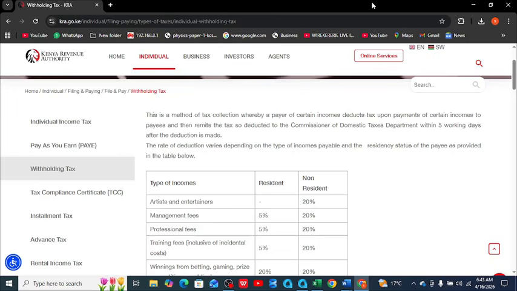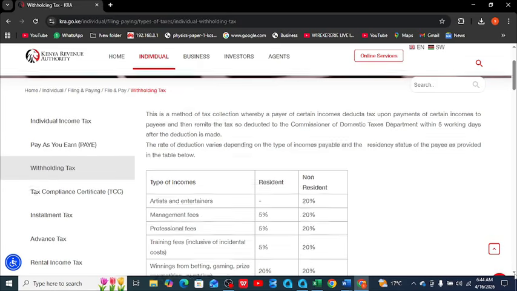In this video, I'll be focusing on the income emanating from consulting and professional services, and also interest from treasury bills and bonds, and also dividends. So this is the schedule showing you different income and the rate at which they are charged for both resident and non-resident. In most cases, the non-resident rate is usually higher as compared to the resident rate, which in most cases you get it as 20%. So these are the different rates which are offered.